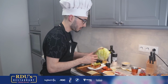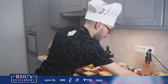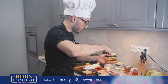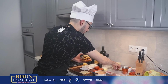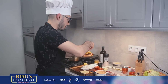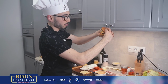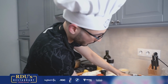Now a little bit more. Mostly for color. I don't think it's making it healthier. At this point, you're probably not even concerned with health. And then one of those. Okay. And then one of those, just so that we can have a little bit more different colors. Afterwards, we're gonna take a little bit of pickles. Keep in mind the sauce also has some pickle juice. A little bit of pickles, don't go too crazy. And then one more bun on top. And here you go. A little bit runny. I think I put a little bit too much sauce.